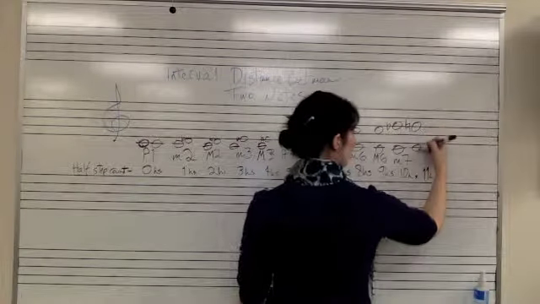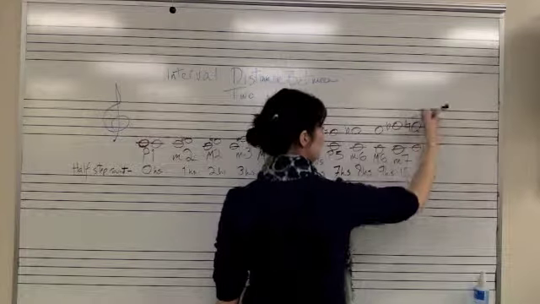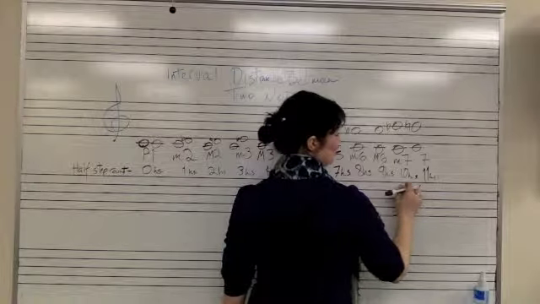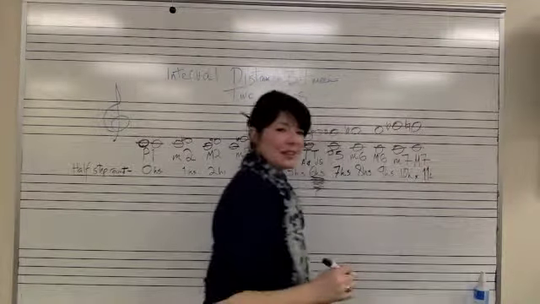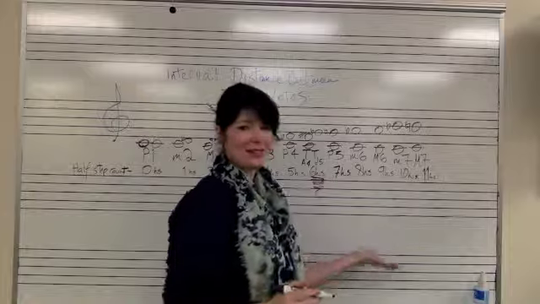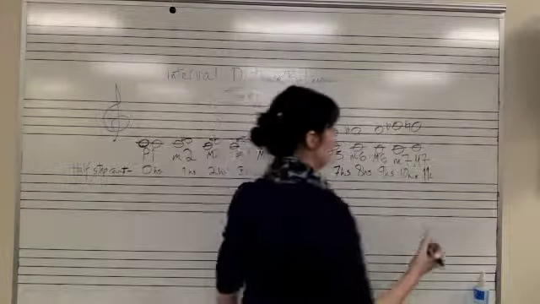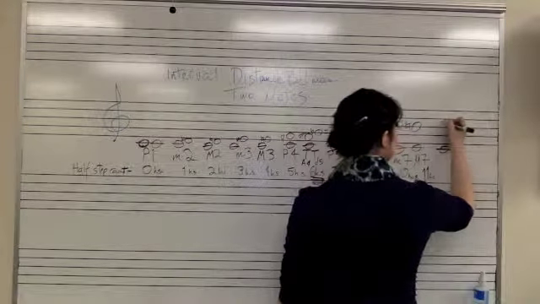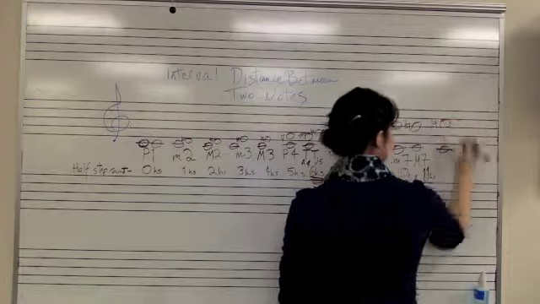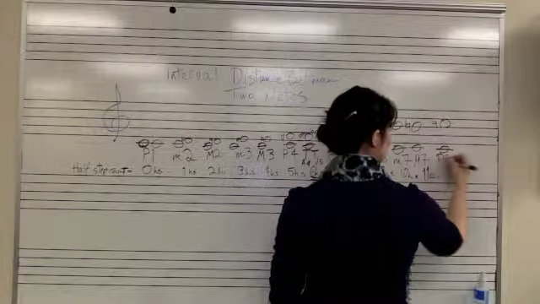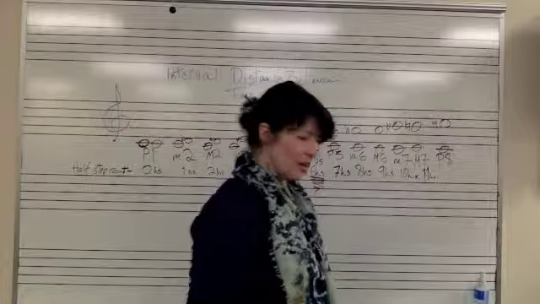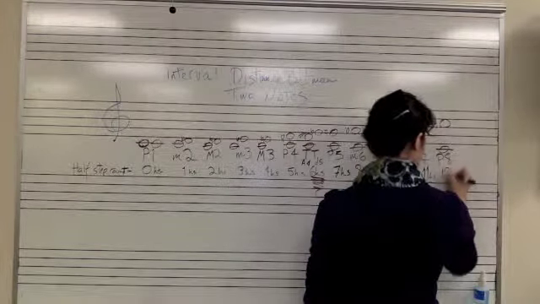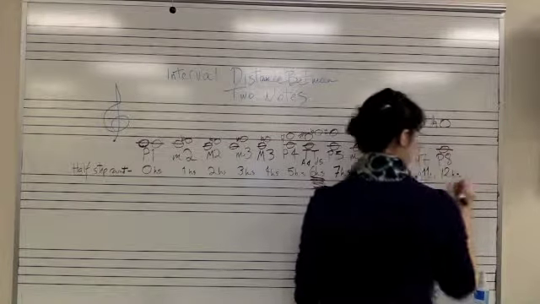Still a 7th apart, right? C, D, E, F, G, A, B. 1, 2, 3, 4, 5, 6, 7. So it's still a 7th, but since it's the bigger of the 2, we call it a major 7th. All right, so minor 7th has 10 half steps, major 7th has 11 half steps, and then finally, last but not least, if we go from C to C, all right, we have our perfect octave. It's not another major minor, all right? And that is 12 half steps. Got it?